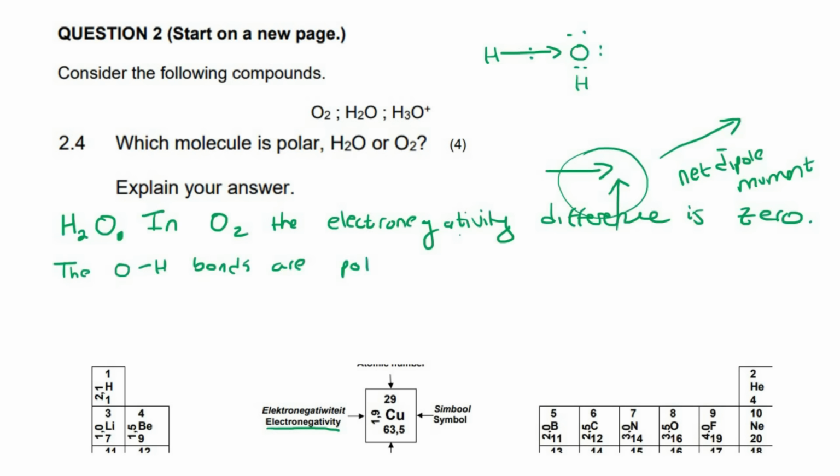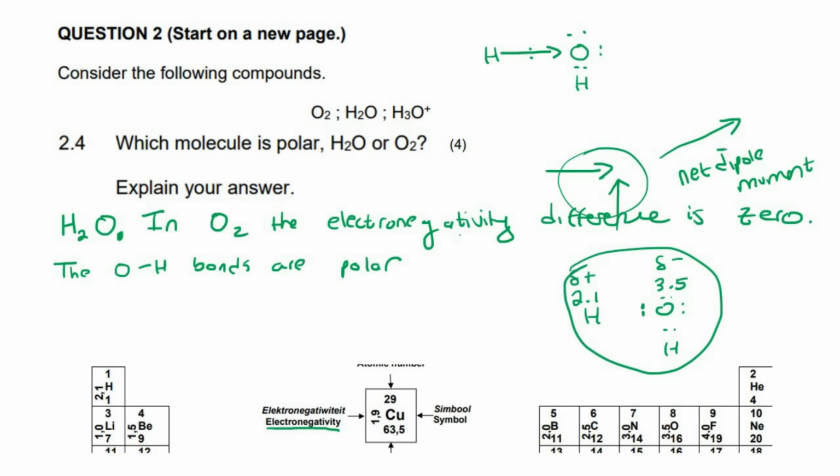are polar. Let me talk about that, because you see how we had water. Now this one had an electronegativity of 2.1, this one had an electronegativity of 3.5. So that is a polar bond because the electrons are going to be more towards this side, causing this to be more positive and this to be more negative. That is a polar bond. But having a polar bond does not mean the whole molecule necessarily is going to be polar. I'll give you an example.